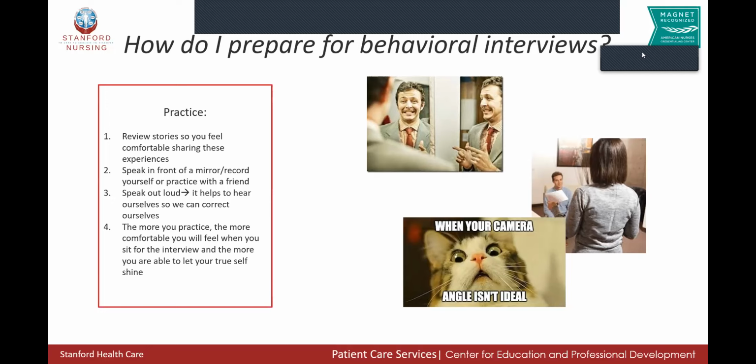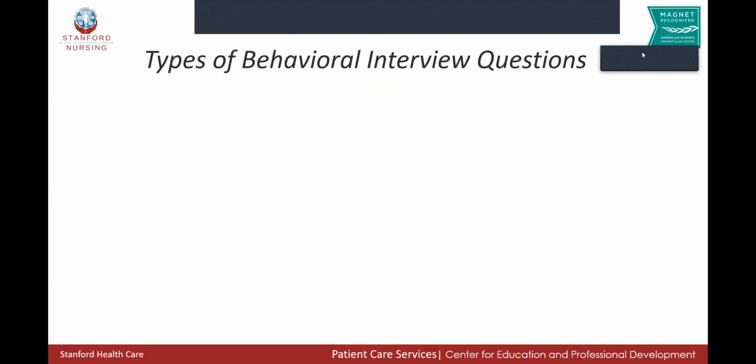Okay, so we went over the panel and how that structure is going to go. We went over what behavioral style interview questions are, and some tips to think of some scenarios to share. So now we have some questions that we can go over, the types of behavioral questions that you would maybe hear. So we're going to go over, tell us about a time when you needed to escalate a situation or concern quickly and efficiently.